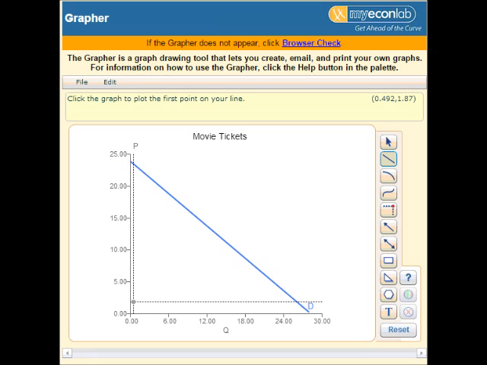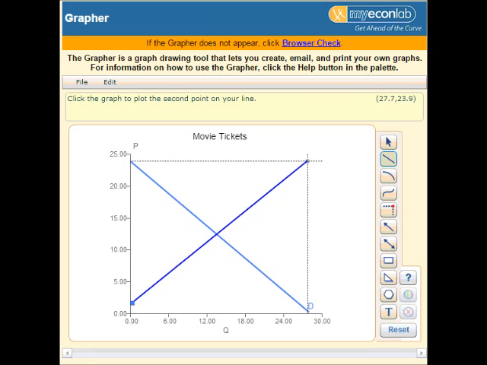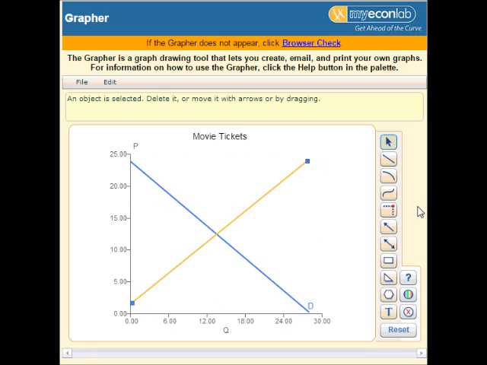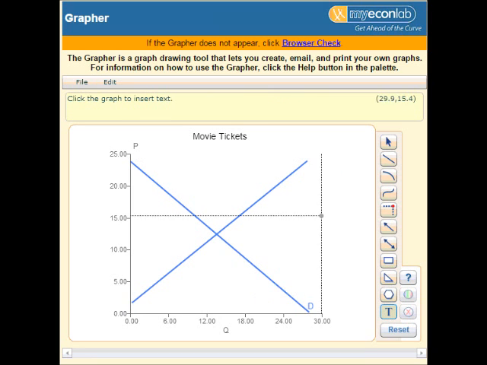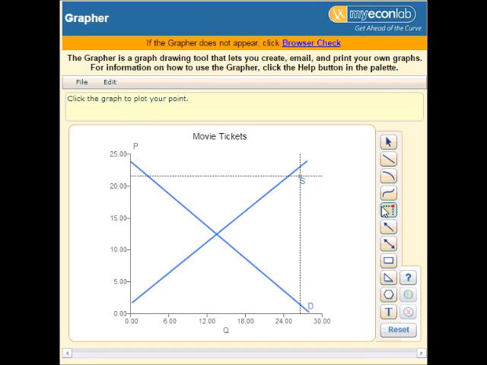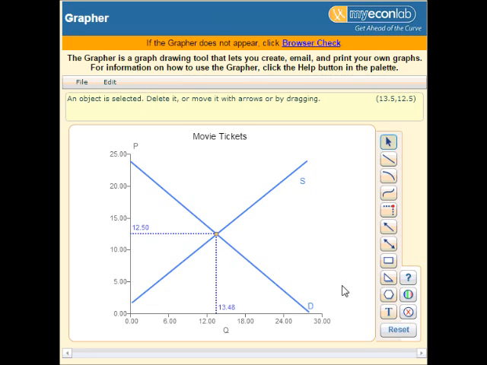And so let's put on an upward sloping supply curve as well. Seems reasonable, except I'm not quite sure what it is yet. Let's go ahead and put a label on it so that I know exactly what that curve is. That's my supply curve, my upward sloping supply curve. Where supply and demand intersect, that intersection point, I can use this little intersection tool on the right. Oh boy, and it's actually giving me estimates of what those values represent.